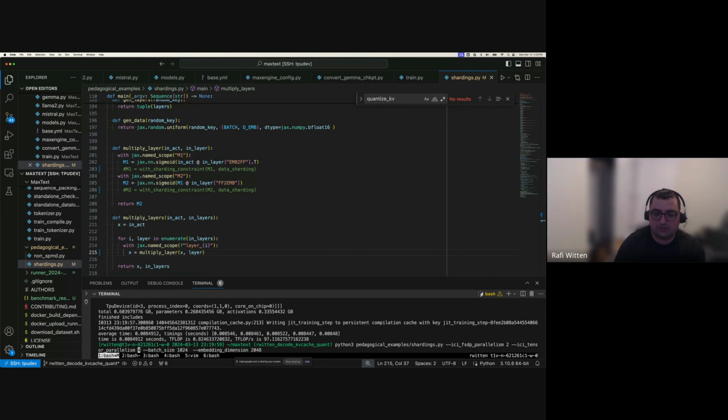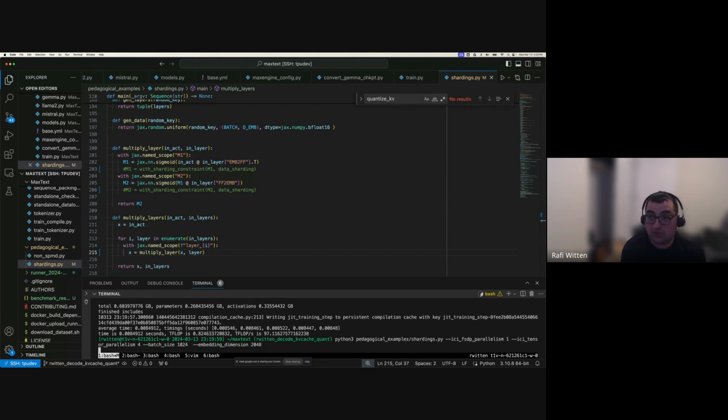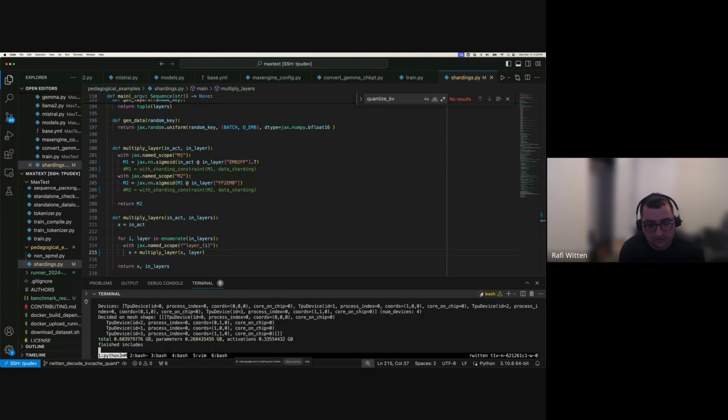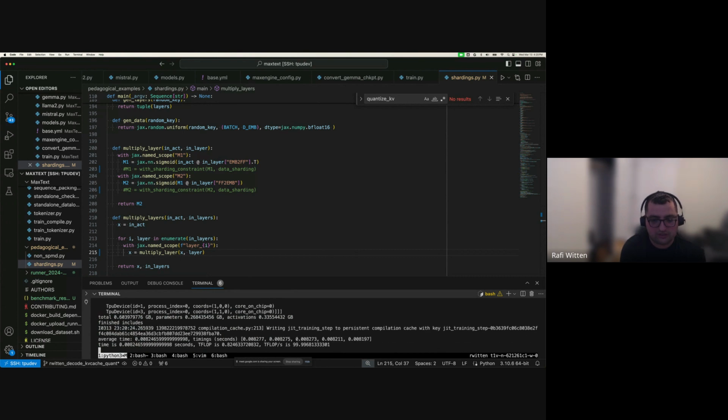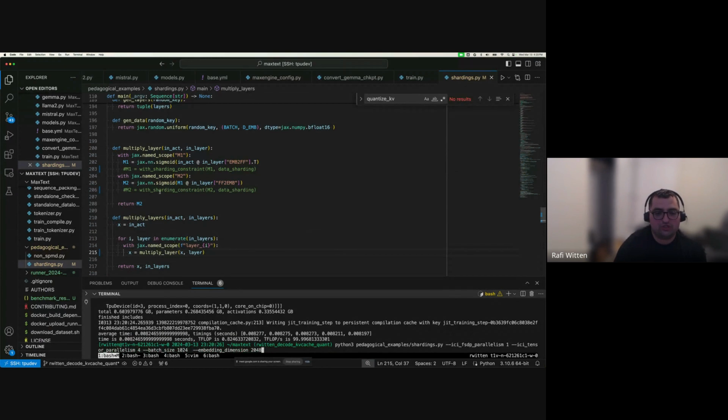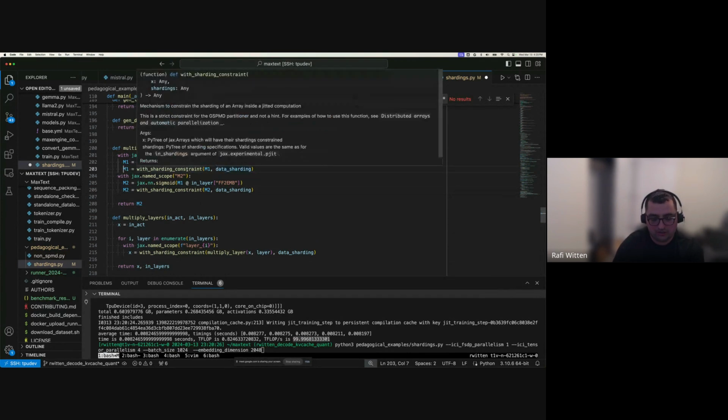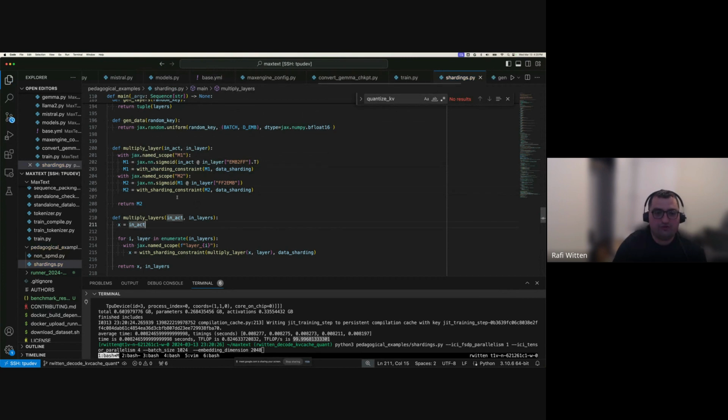We'll also see these with sharding constraints in more detail when we apply these to the real model. But yes, if you put in the right sharding constraints, it's very likely to do the thing you intended it to do. The one thing I wanted to show you is that here I've put in these with sharding constraints, and if I remove them, we get very close to the same performance. The sharding constraints tell XLA, please, in this intermediate representation, here's how I'd like you to do the sharding. But for this particular thing, with or without them produces almost the same performance.